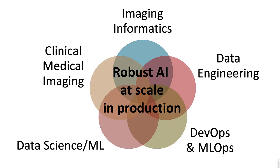SIIM's where bridges are made between all of these different technical communities in informatics professionals. Take Teri and me. Teri's a whiz at technical stuff. My primary focus is doing radiology, and over the years I've learned about informatics and some about machine learning. But you ask anyone who's been to our meetings at SIIM, and they remark on industry and even students engaging fully with academic folks in the field, how we share stories about our struggles and successes, and the atmosphere is more team than hierarchy. Our sense of cross-pollination is truly what separates SIIM.